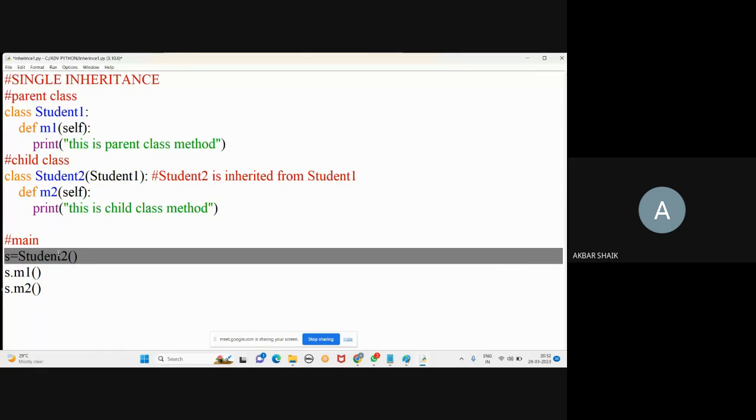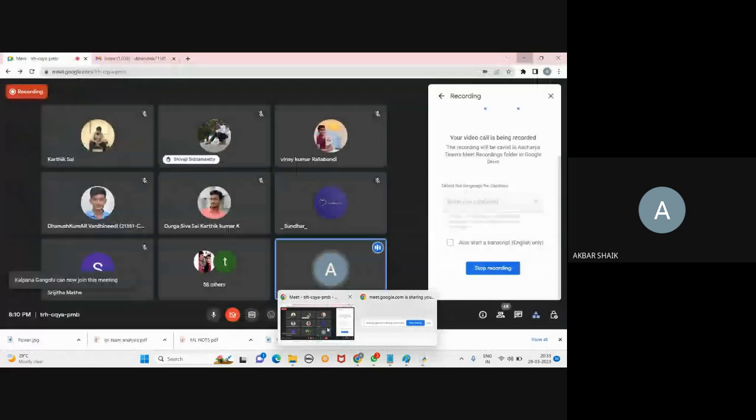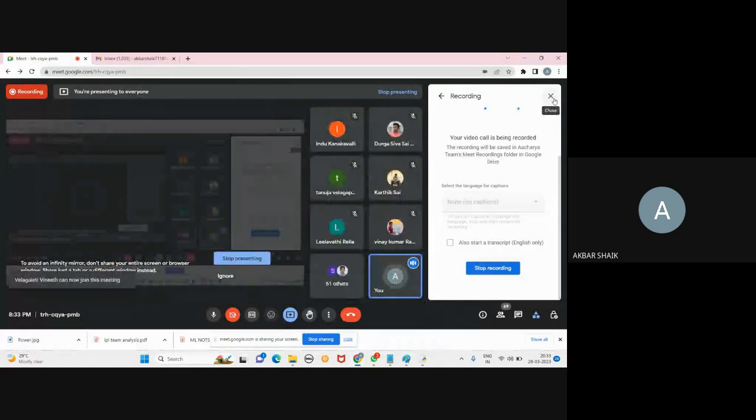As in the example I gave, your father has some property, so by default you can get the access. You don't need to take any separate permission. As you are the child, you directly get the access. Same concept in inheritance also. This is the main use, which I mentioned as reusability. Reusability is nothing but you don't need to redefine again.